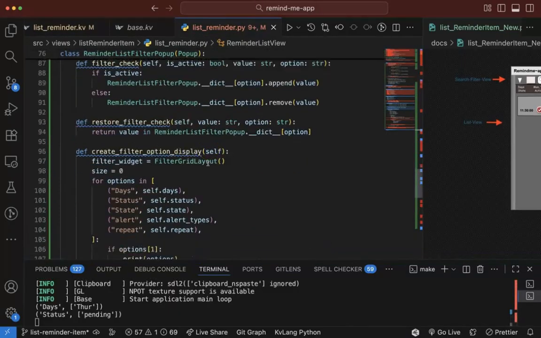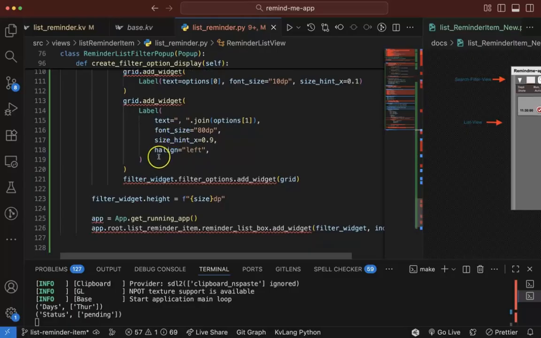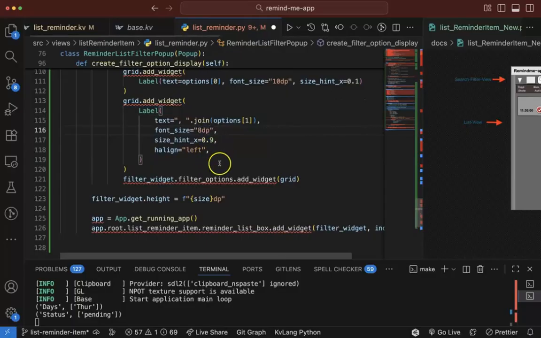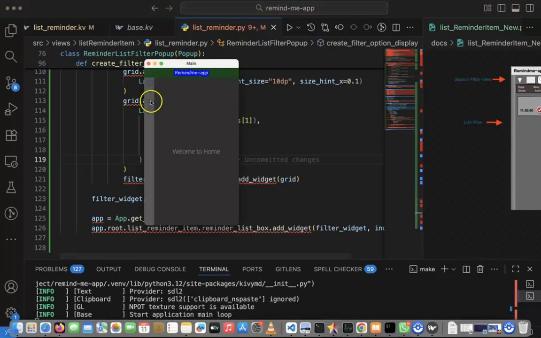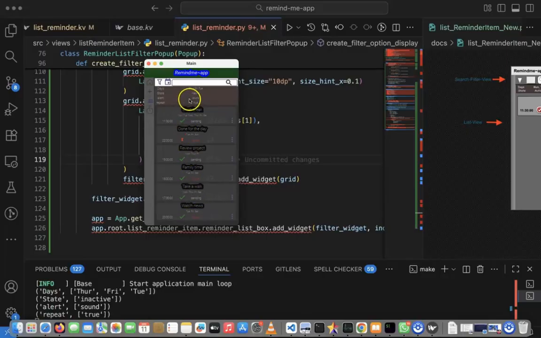So why did I create it? So we can see I created it somewhere here. So we can see here, this is not good, right? So we're using 80 dp here. So let's just put it to 8 dp. Okay. So when we fix that and we run it again, so we do like this, and let me say this, and this. Perfect. So we have this, and this is the X button. I don't know if it is really visible, but there's an X button somewhere here. Okay, perfect.